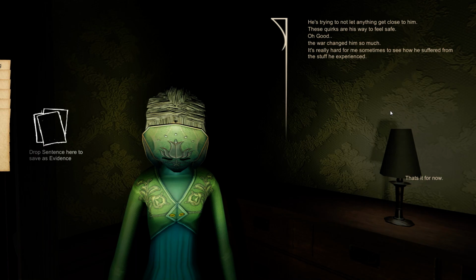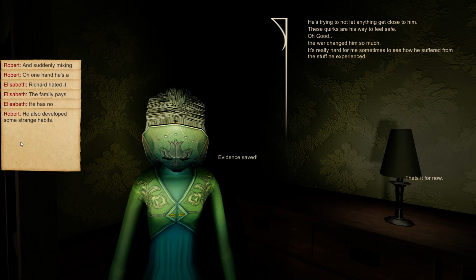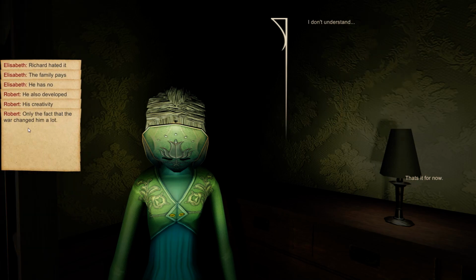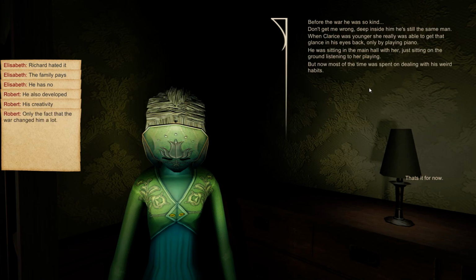He's trying not to let anything get close to him. These quirks are his way to feel safe. Oh god, the war changed him so much. It's really hard for me sometimes to see how he suffered from the stuff he experienced. Okay, let's see. Creativity decreased? No. War changed him a lot.